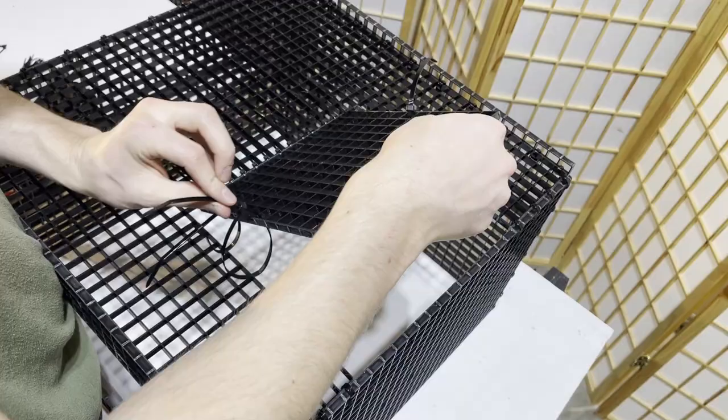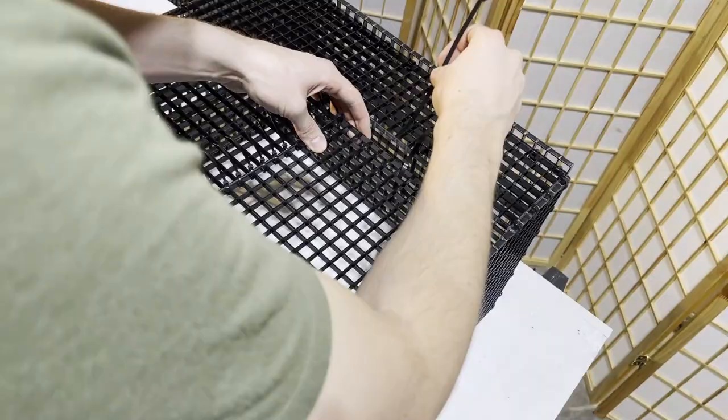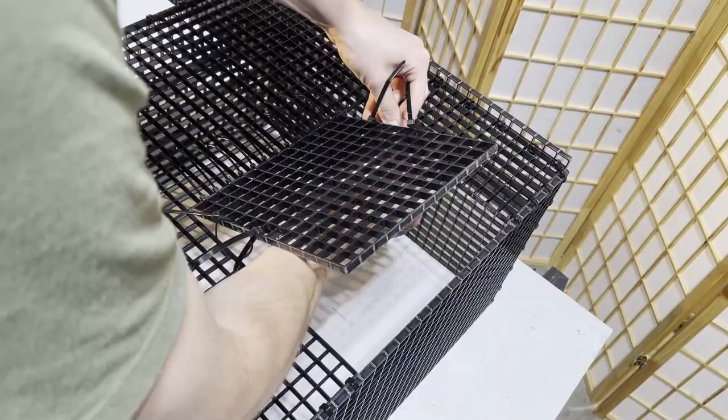Don't tighten it all the way because you're gonna have to figure out how much you need to tighten it so that when you put some weight on the ramp, it's at the angle that you want the ramp to be for when your turtle is trying to climb it. So I wouldn't ever go over 45 degrees because once you get steeper than that, your turtle is gonna probably have a pretty hard time climbing this. So try to stick to 45 degrees, maybe even 40, 35, and that'll be a lot easier for your turtle to climb.